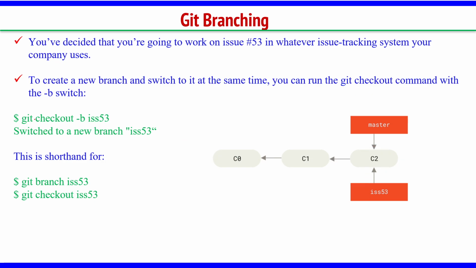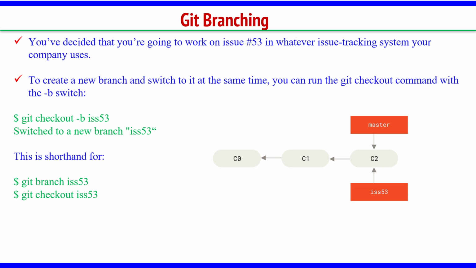So, I am using the command git checkout -b. I am giving some name. This name can be anything. You can give any name. Just to track the work, I am giving the number. I am giving the name issue 53. Basically, you can give these two commands. First, you can create a branch, git branch issue number 53, then check it out, or in shortcut you can do it like this. Anything is fine. So, what is the first step I am doing? I am trying to create a branch.